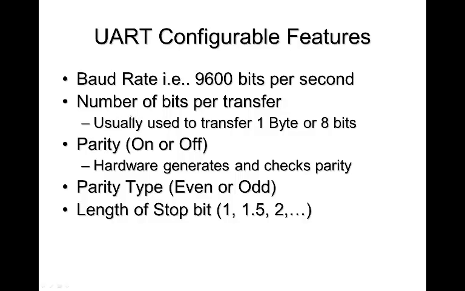And so usually most UARTs only operate in the 1 byte mode, or 8 bits. But there are some out there that will allow you to transfer more per start and stop bit. We can have the hardware generate a parity bit, basically for error checking. So instead of 8 bits, it'll send the 8 bits of the byte and then the parity bit.